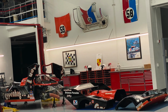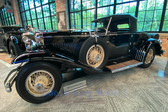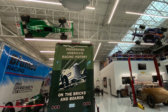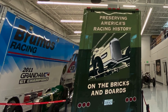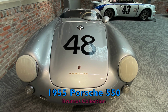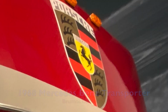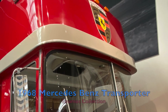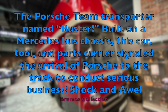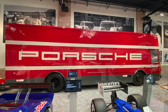The Brumos racing effort started in the 1940s when Hubert Brundage, founder of the team, bought a Duesenberg race car that had finished second at Indy. Well, the Doozy didn't do so well when Brundage and company raced it, and around the same time, the Sports Car Club of America outlawed hot rods in favor of race cars based largely on European sports cars. That killed the Doozy effort, as the Doozy was genuinely a hot-rodded street machine instead of a car built with a racetrack in mind. At the last race with the Duesenberg, Mr. Brundage found a car that would change his life, a Porsche.